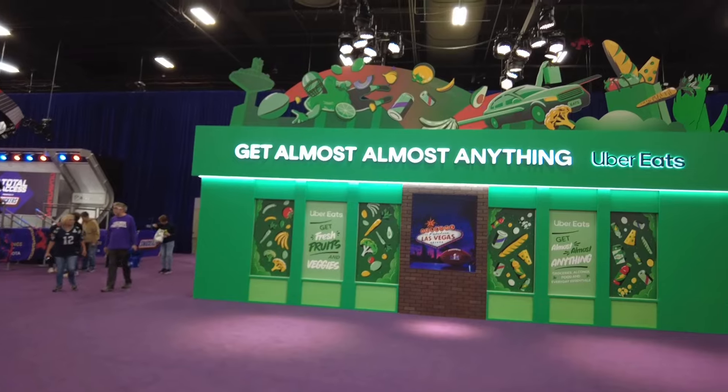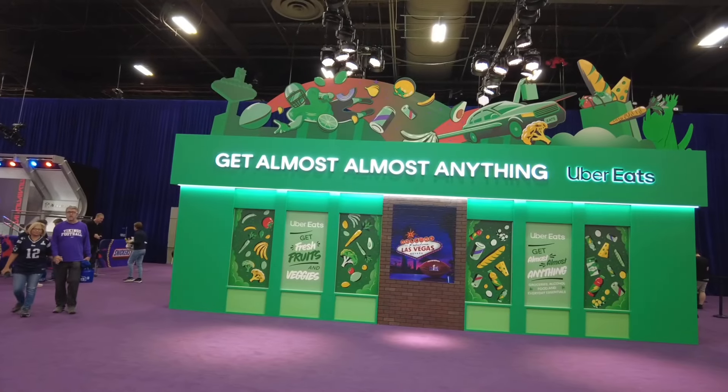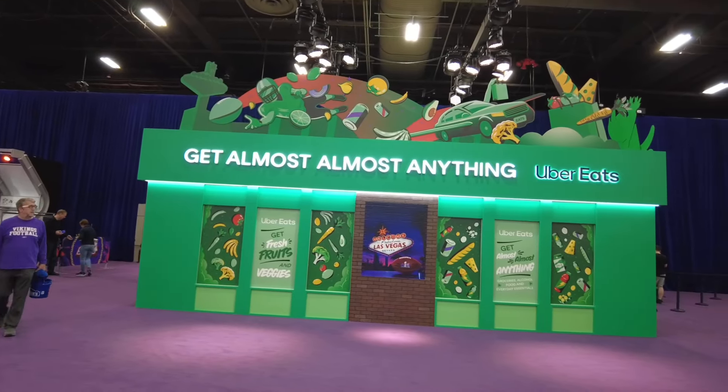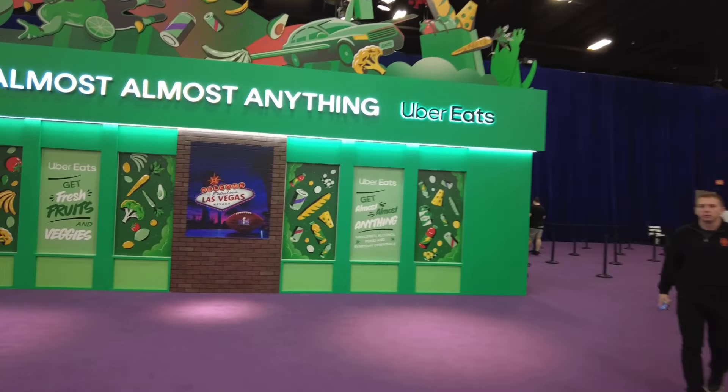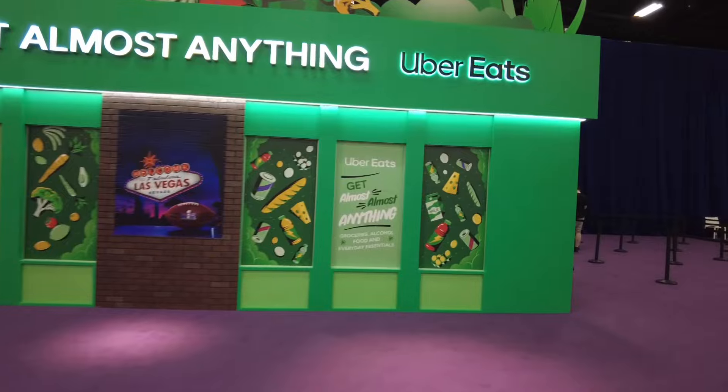We did our Invisalign photo booth and I'll drop that photo in right here so you can see my lovely mug holding the Invisalign helmet. It is very loud in here — I hope I don't get flagged for the music, but we'll see. Over here is something interesting — 'Get almost anything' — it's an Uber Eats store, I guess. Let's go in and check it out — we're here, might as well.